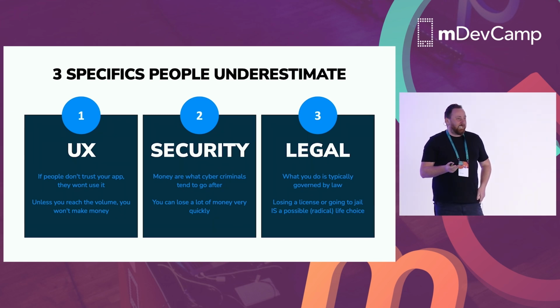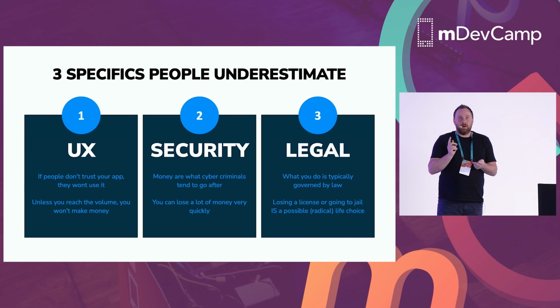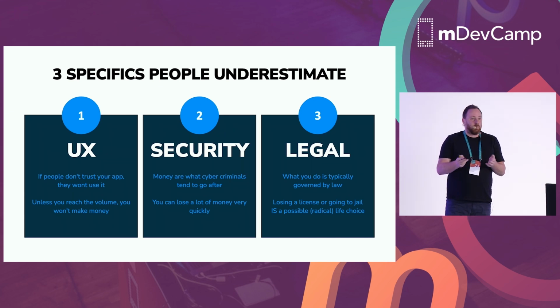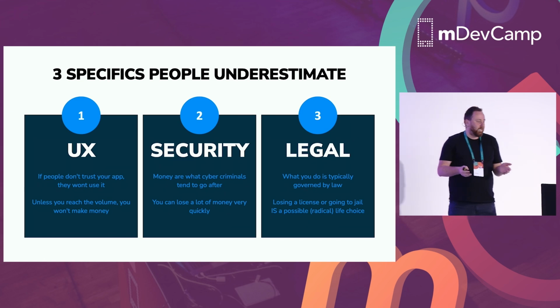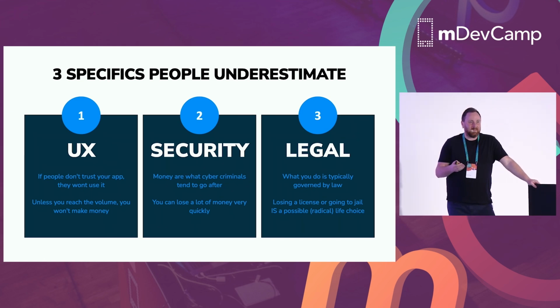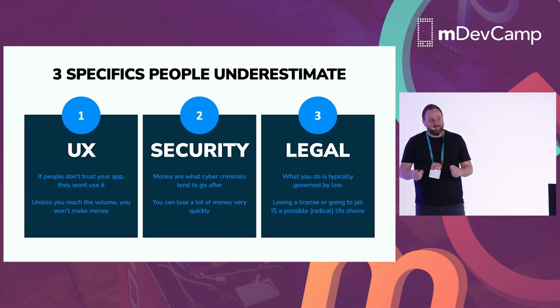Regulation tends to tell you a lot about how you should build your application. They tell you how you can create new accounts. They tell you how you can authenticate them. They tell you how you can secure your mobile application. That's something that you need to follow. If you don't do it, you fail your obligations, and the least that can happen is that you will be blacklisted and essentially you will lose your license. The worst thing that will happen is that you will go full McAfee and you will run in a forest, with machine guns, and that's a lifestyle.